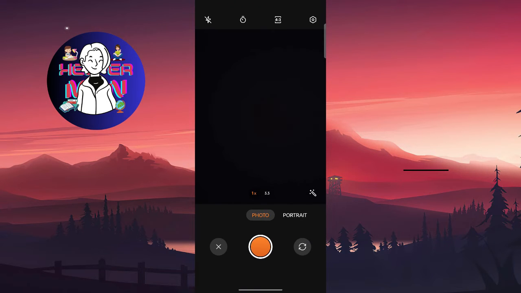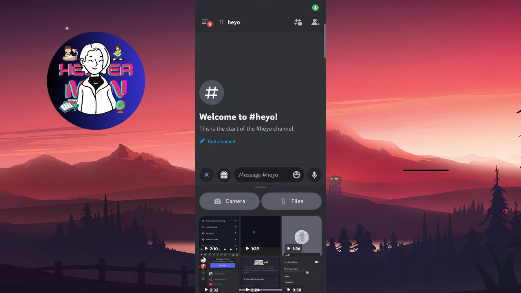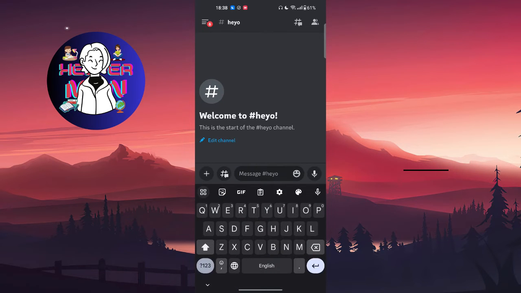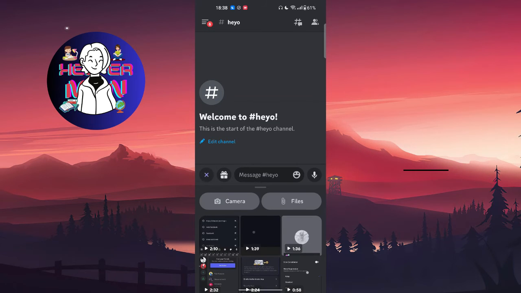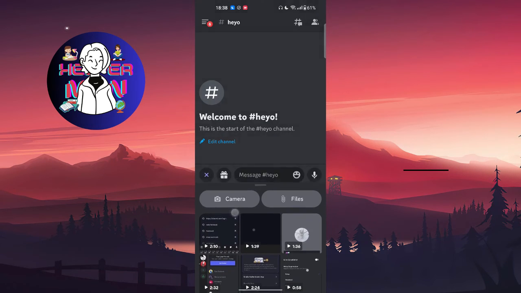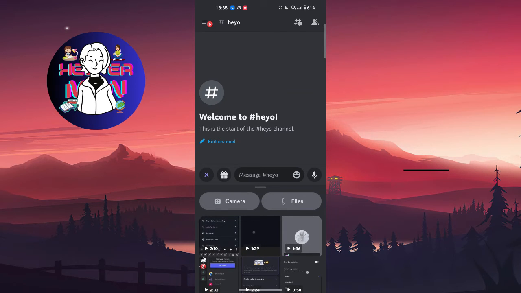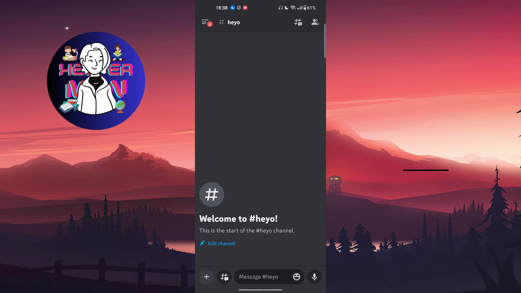As you can see, we can only take a photo, but in order to take an actual video, I think it's not so difficult. Just go to your camera, record the video and go again to this plus button, and you will choose one of your videos right here, and it will not be any worse than that, and also the quality will be better than if you try to actually take a video, because it's not quite possible right now.